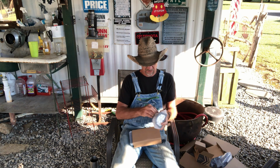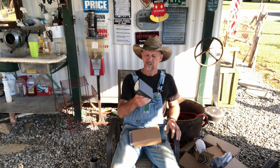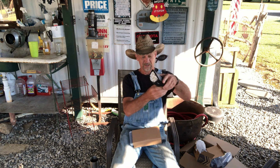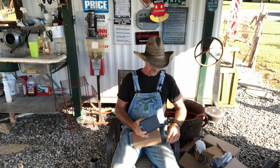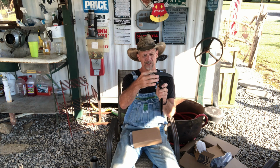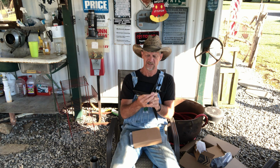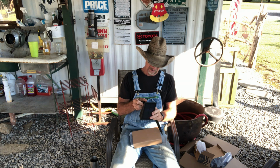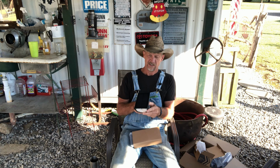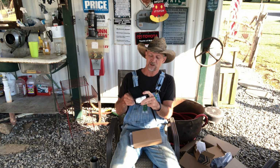Let's see what we got here. There's the light with the solar power on top of it. And you can see it's going to be adjustable. We've got some little ground spikes here. You can stick them in the ground, but you can tilt them to point up, point down. And it looks like, just by looking real quick, they got an on and off switch. And that's what I was hoping for.